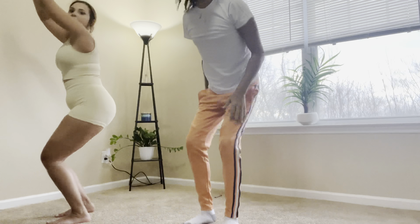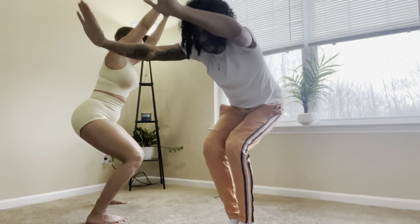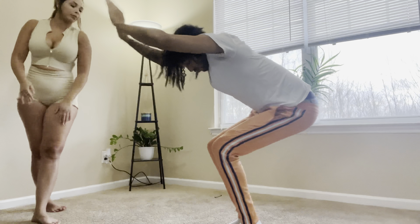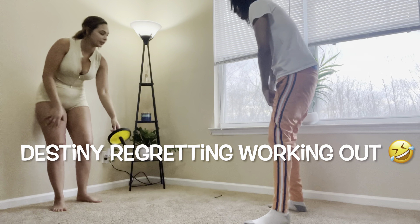All right, just squat. I'm not one of the people that can keep my hands on the ground and squat like that. When I squat, my heels come up — I'm not flexible. All right, all right. I feel like her legs are too big. That's fine. Damn, that one's hard. Now we're gonna watch Isaiah do it — wait, this is a couple's YouTube, you gotta do it too!